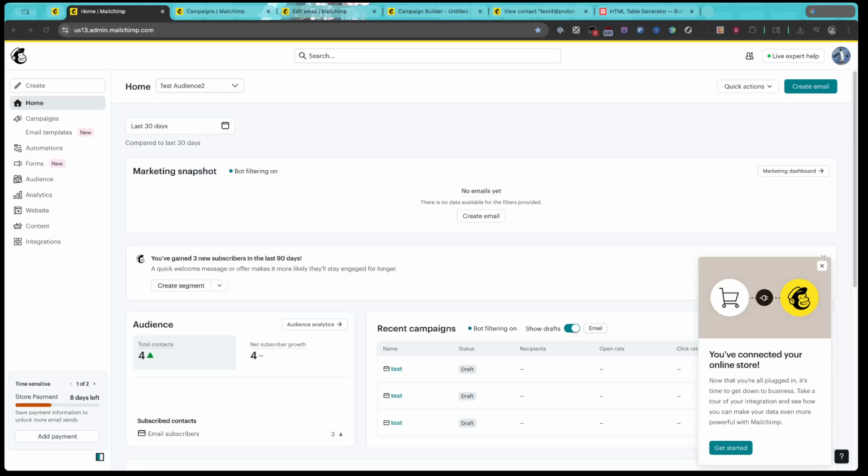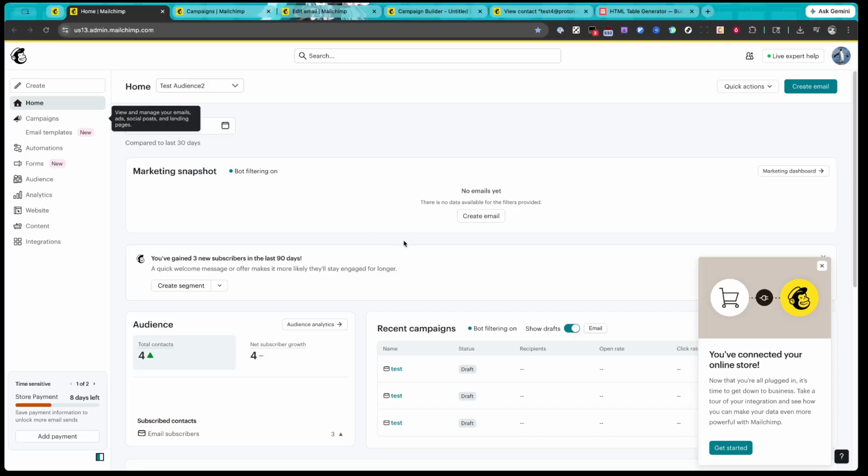This is particularly helpful when you're running multiple campaigns or working with a diverse audience. So, let's walk through the process step by step to make it simple and straightforward. First, start by opening your Mailchimp dashboard. This is your main hub for all things email marketing, and it's where you'll manage your campaigns.